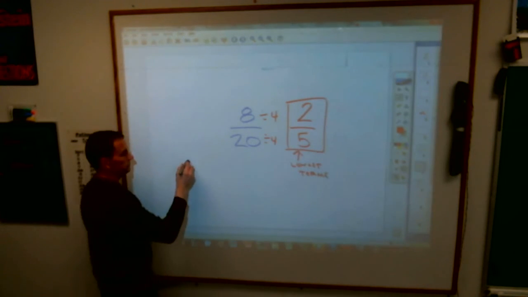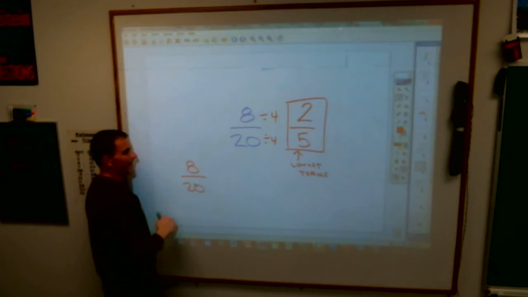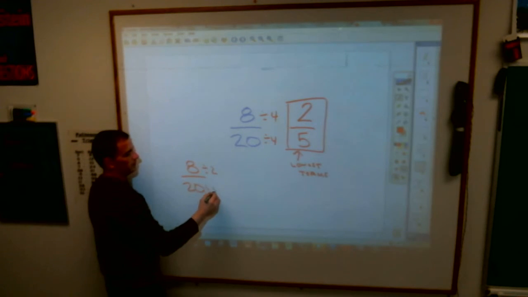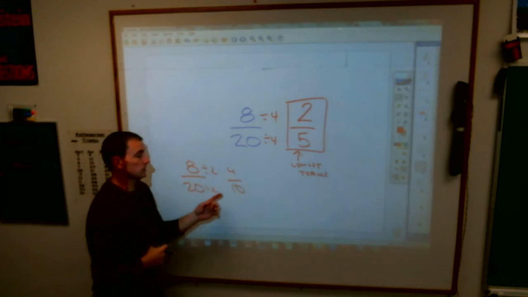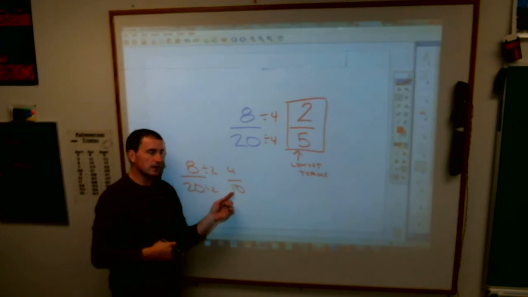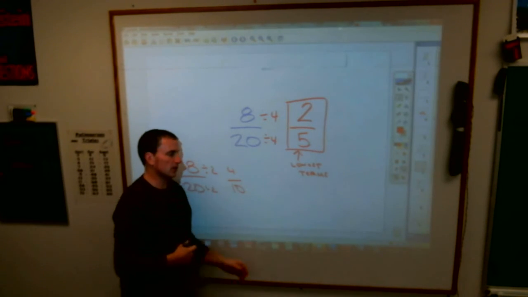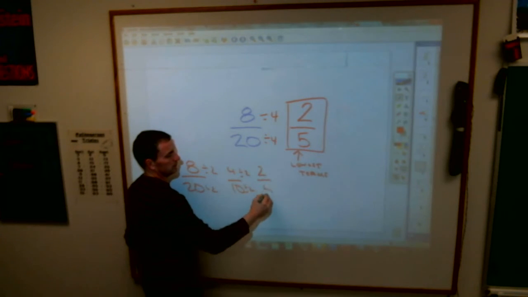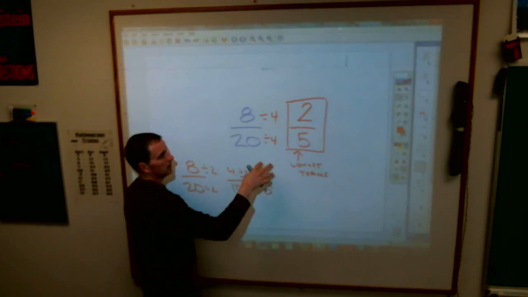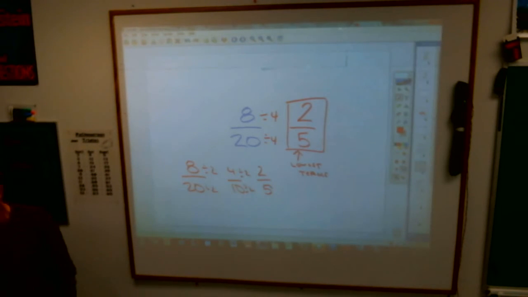See, if it was 8/20, 2 is also a common factor. I could have divided them both by 2 and got 4/10. But 4/10 would not be right because it still can be reduced even more. If right away you reduce by the greatest common factor, you don't have to keep thinking about reducing this again, because I could have taken this and then I'd have to reduce it again to get to 2/5. So you always want to use the greatest common factor when you reduce, and then it'll save you a lot of work there.